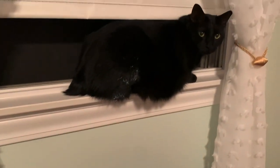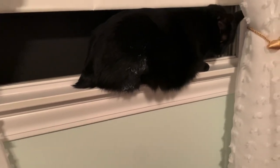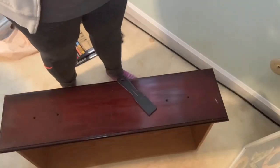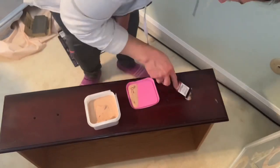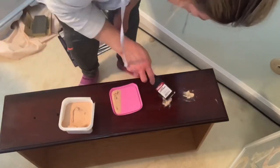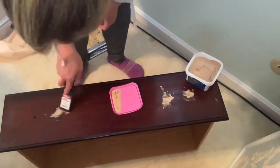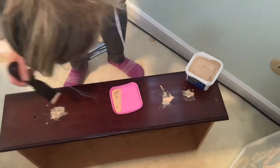Apparently Tom wanted to help with the painting, and now he's got paint all over his dang fur. OMG, oh my goodness. I love him but he drives me crazy sometimes. I did get new hardware for the dresser — just getting new hardware is a great way to update any piece even if you didn't want to paint it. So I'm going to fill in these holes because the new hardware won't fit in them. I'll let that dry, sand it down, and we'll have to drill new holes for the new hardware.